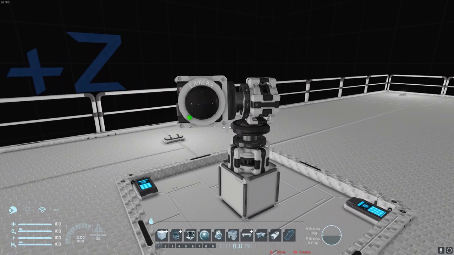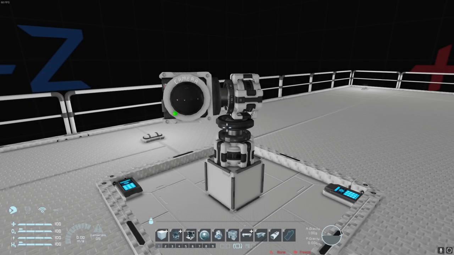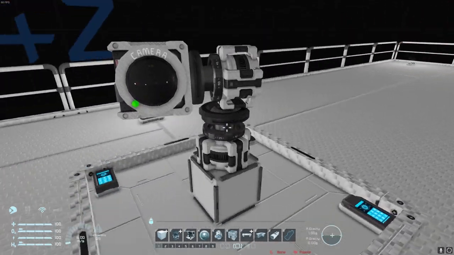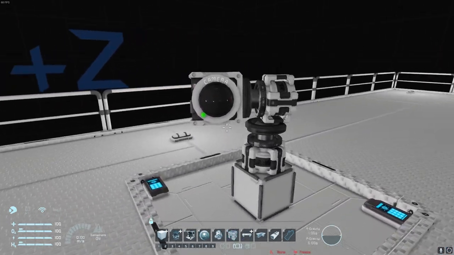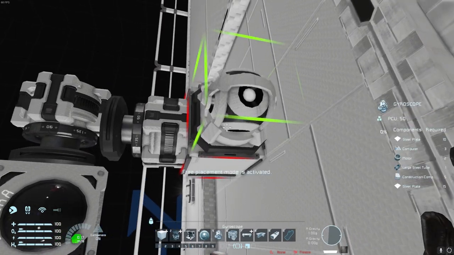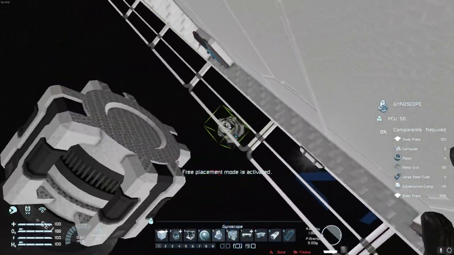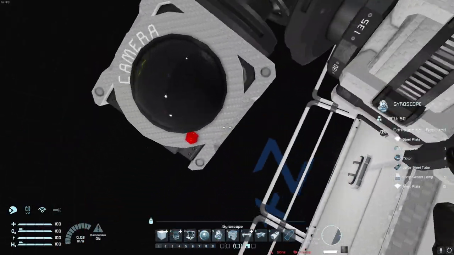And yeah, that's pretty much all there is to it. Alright, so great, we got ourselves a turret, but it's a turret, isn't it? It's not a drone. That's not what we're looking for. So what we do to make it into a drone is we first cut it off from the base station, and we select with gyro on the bottom of the rotor.